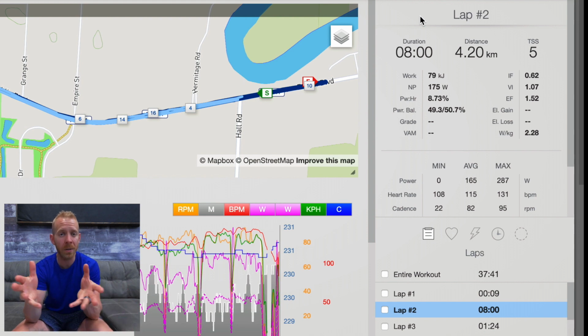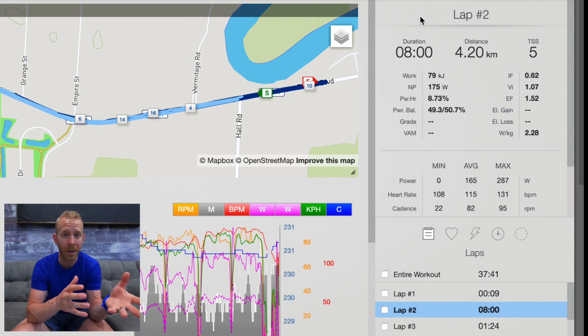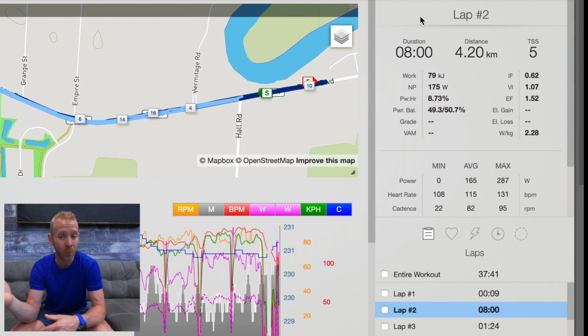Now let's take a look at what happens when we increase the power to 225 watts. And this would actually be beyond even what I would do in an Ironman. This is around what I would do for a half Ironman. So this is what a lot of people might target for an Olympic or a sprint. Like still, we're talking quite fast, faster than a lot of people would be going.